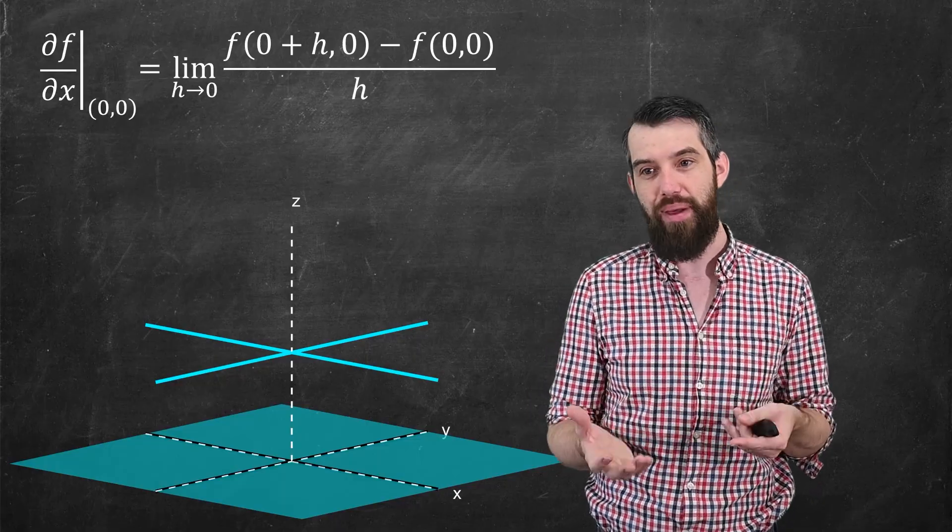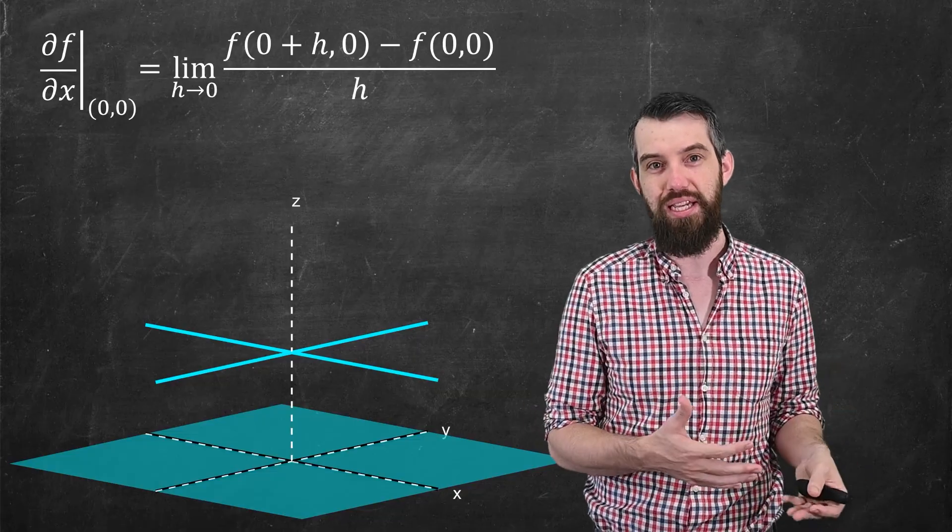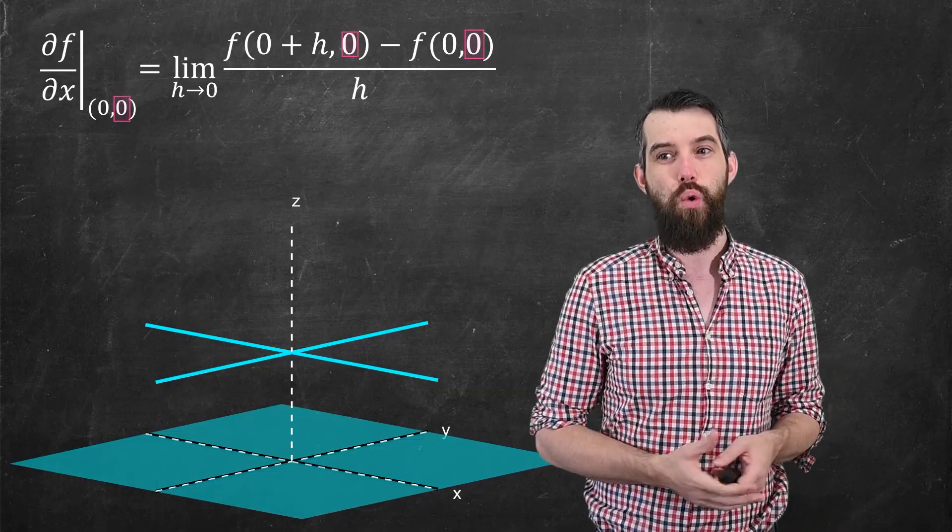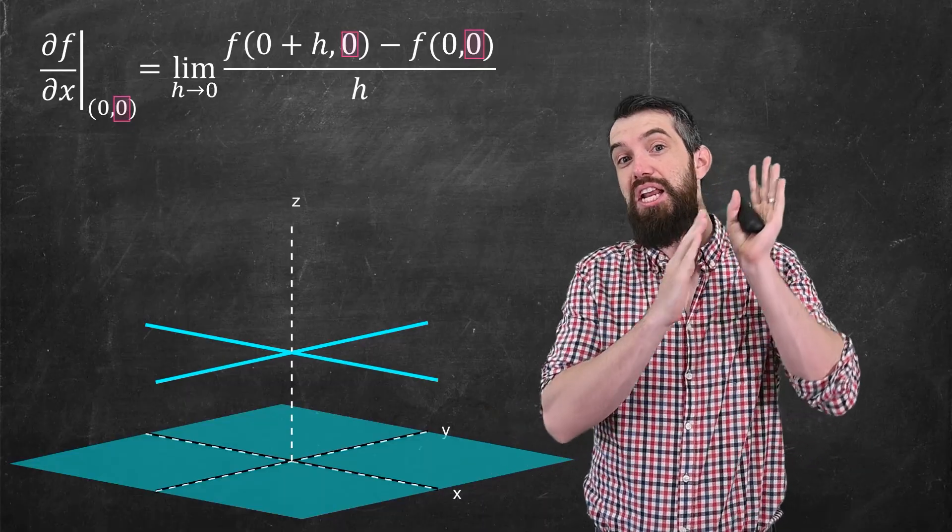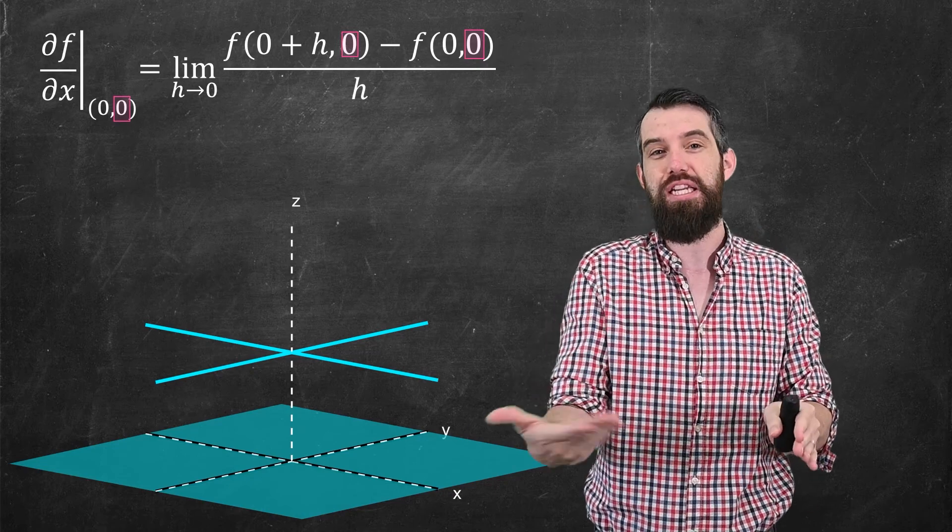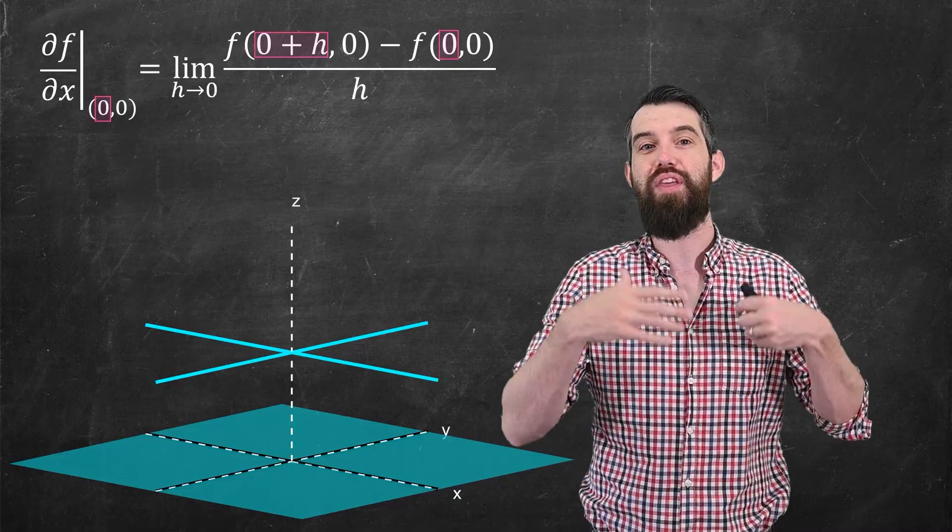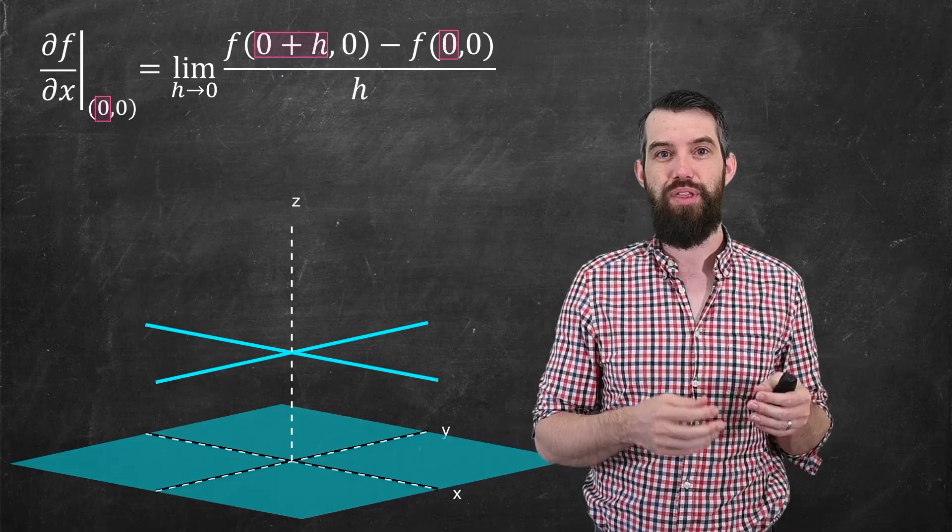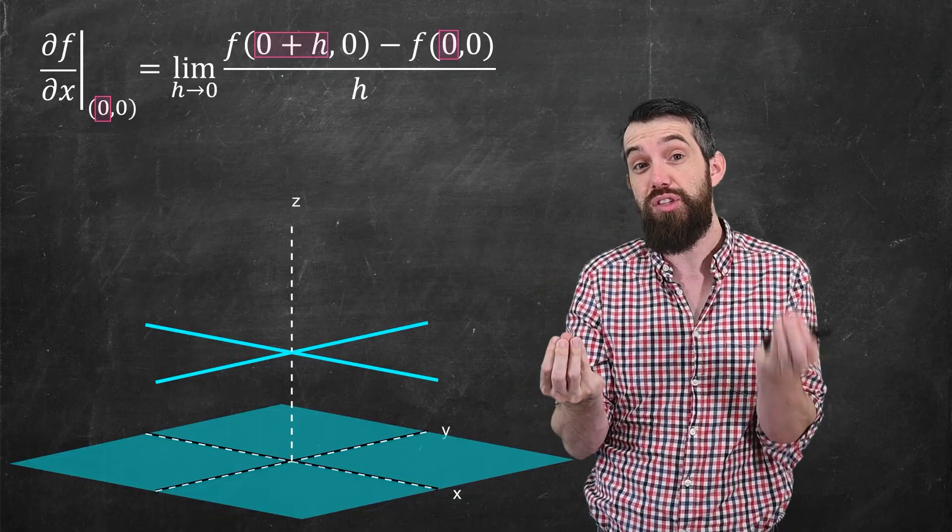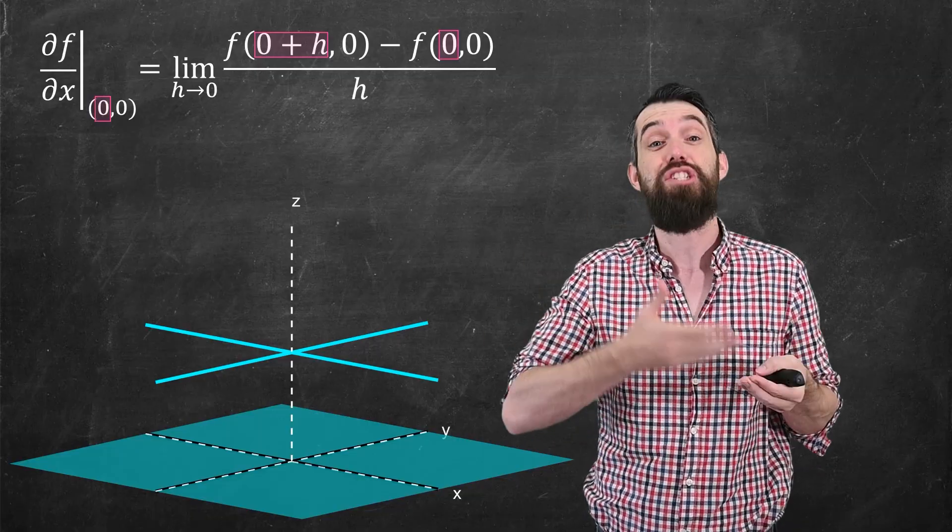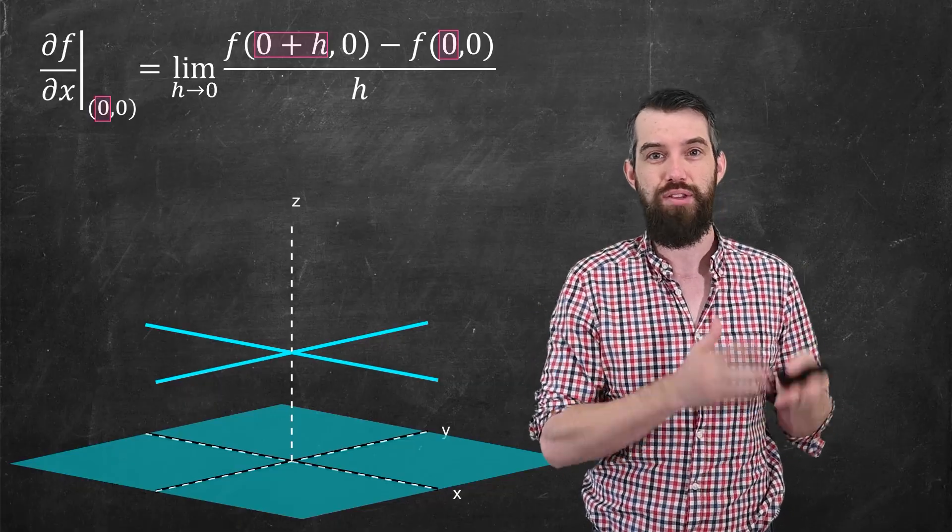And in this limit, the function is evaluated at a couple different places. In the y-coordinate, well, it's just 0s everywhere. So in other words, the partial with respect to x is thinking of as the y value fixed and only changing the x. But then likewise, if you focus instead on the x components, well, the x components change. The one point we're evaluating has an x component of 0, and the other point has an x component of 0 plus h. It's being shifted by this little amount, h, that we're taking the limit of and assuming it's going to 0. So this is our definition.